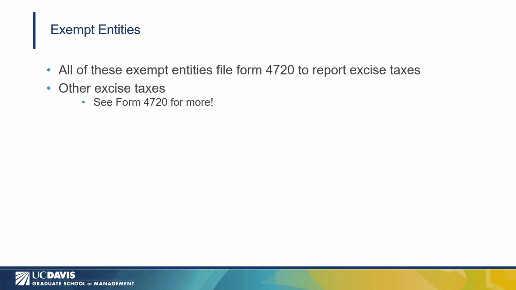So all of the exempt entities file what's a Form 4720 to report excise taxes. There are lots of other excise taxes. I would encourage you, again, if you think you might end up in this service area, go take a peek at Form 4720. They're all beyond the scope of what could be on the CPA exam, though.